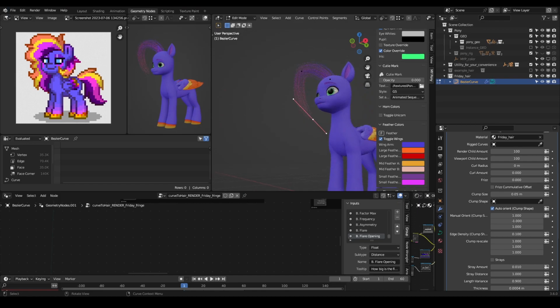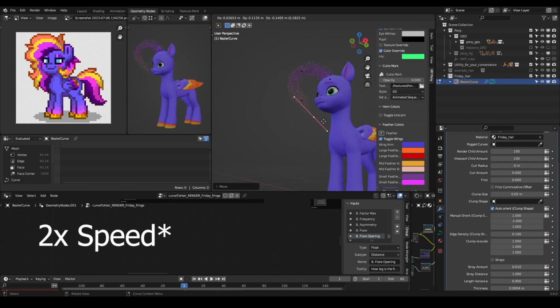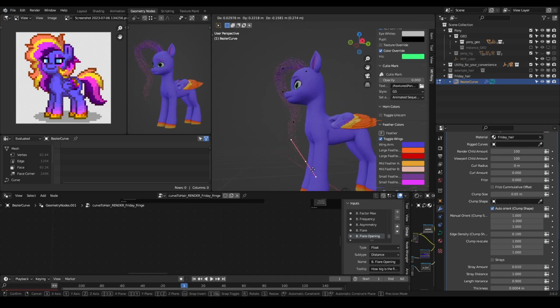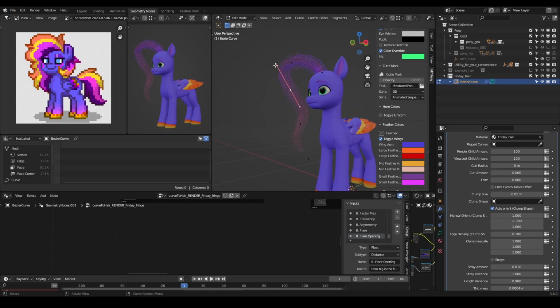Let's see. Okay, so she has very big hair, but not that big. So let's tell this one to calm down. Let's move this closer. It's gonna take a while. I mean, that's cool.